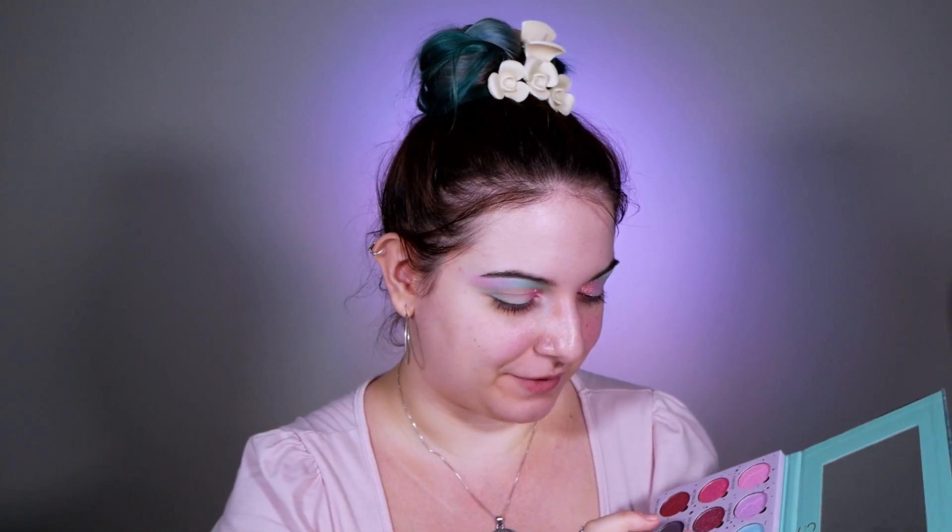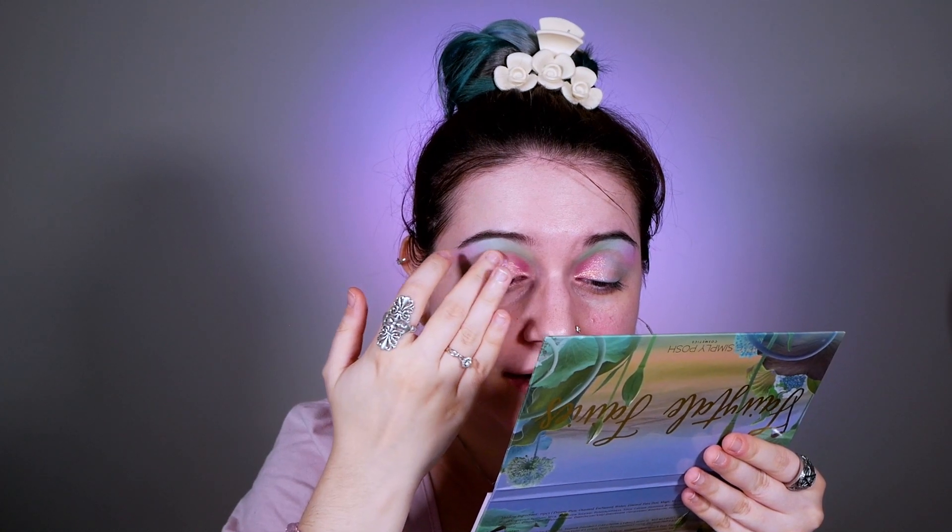Now I'm going to apply Wishes with my finger. It's a very, very soft-feeling shimmery eyeshadow. Oh, it's beautiful — look at the shift! I'm mega impressed, really. The palette costs around 50 euros for 18 eyeshadows, and I think that's a good price for all these special eyeshadows. I mean, Ensley Rain — which I bought but haven't tried yet — is 95 euros for 21 eyeshadows, so the price here is really, really good.